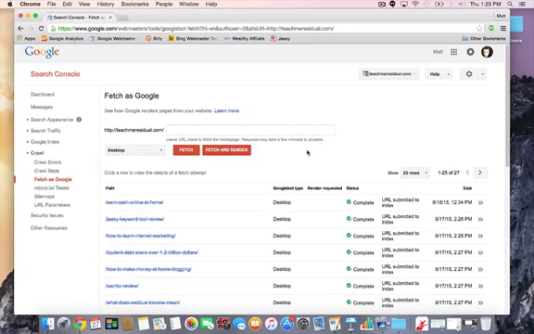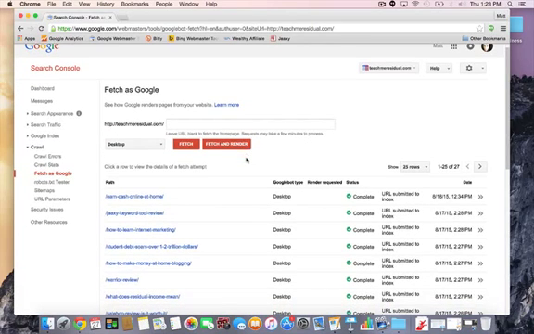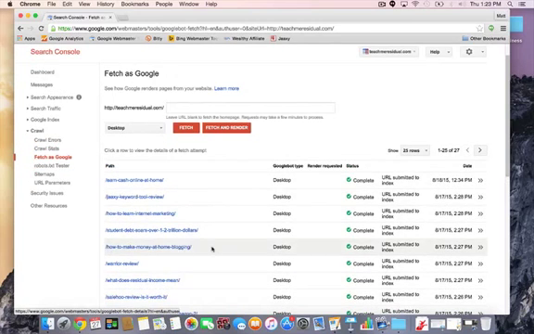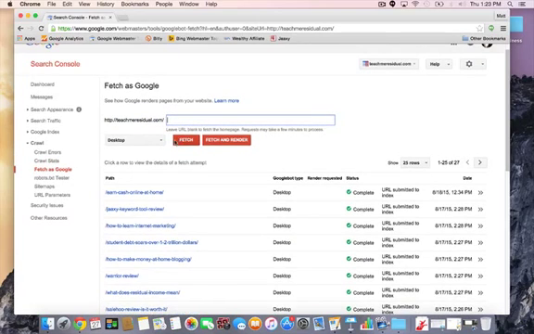which you won't really have to worry about once you do submit a sitemap, but if you want to by hand, you can put in different pages. You don't even have to put in the URL, just where you want Google to fetch as, and you can click fetch. You don't have to really worry about fetch and render right now, but then you can see the status, and then you could submit it for indexing, and this is a way to get indexed much quicker than just waiting for Googlebots to crawl your site.